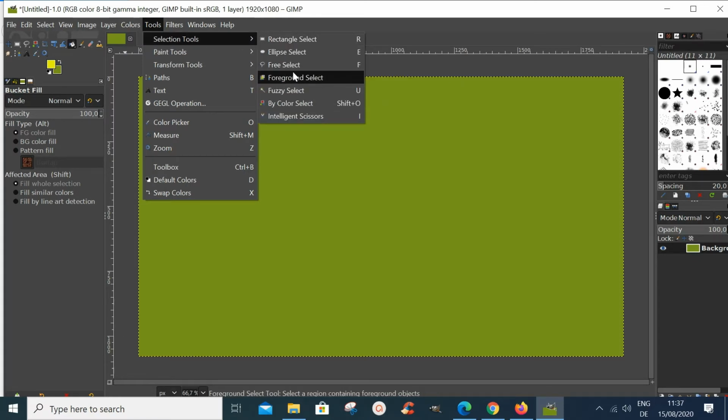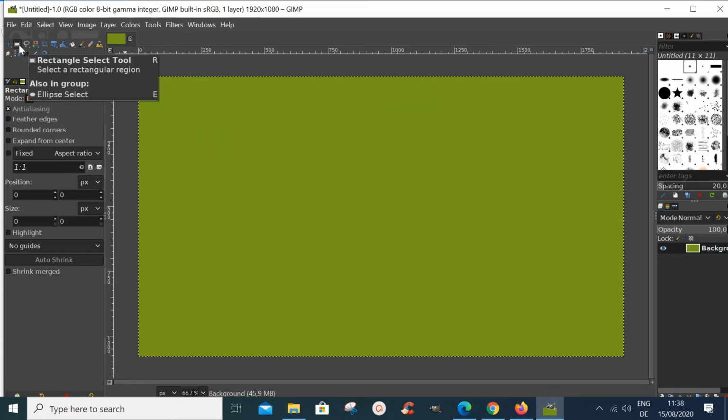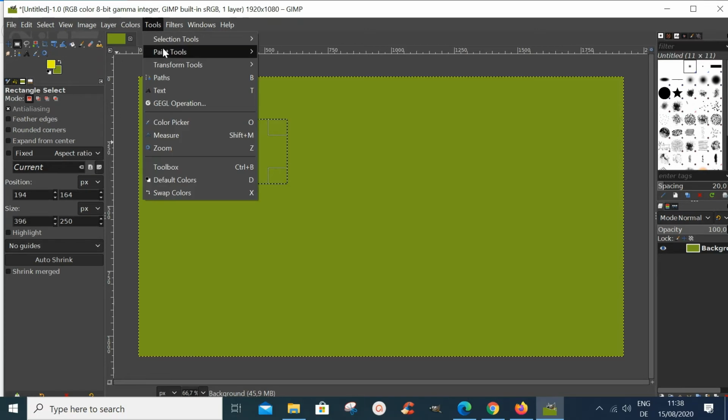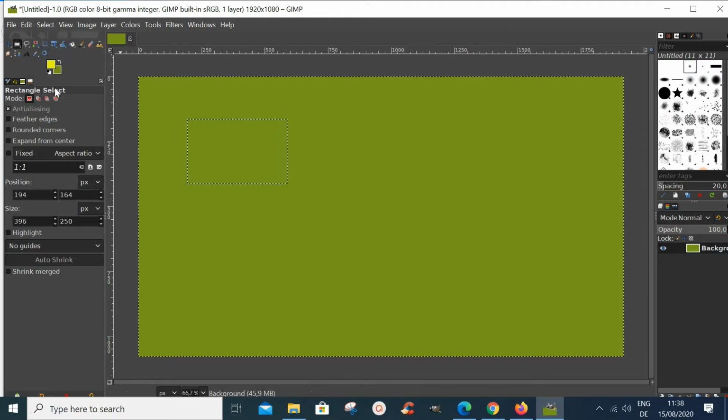For example, let's look at the rectangle tool. If you come here, you can only access the rectangle tool, but you can't get to the ellipse tool. If I click here, I can draw a rectangle, but I could not toggle through to get the ellipse. But I can come here again and select ellipse, and now the ellipse comes here. Now it's available. So next time if I want, I can choose either ellipse or rectangle, whichever.